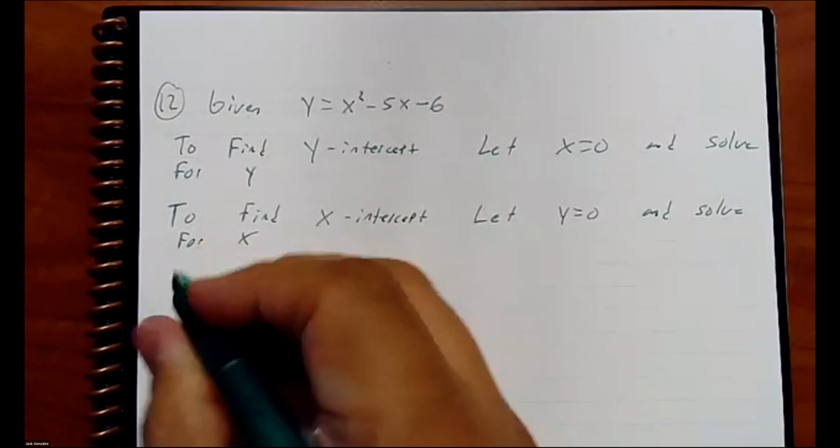X-intercept: y equals 0. So you get 0 equal to this expression. At this point, you're basically solving a quadratic. So solve it, find those two x values, and you're going to get two intercepts. An intercept is also a solution to the quadratic equal to 0. So solve this.